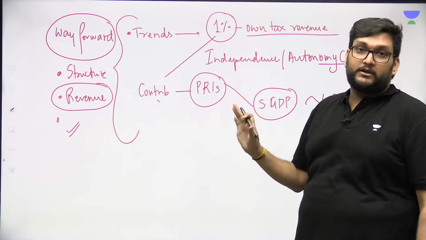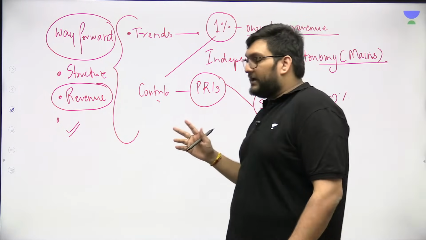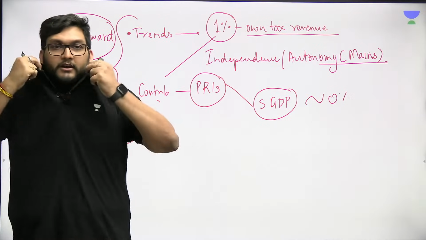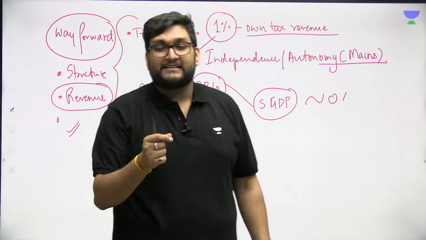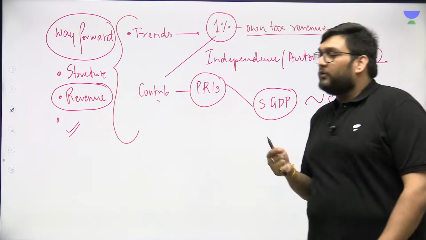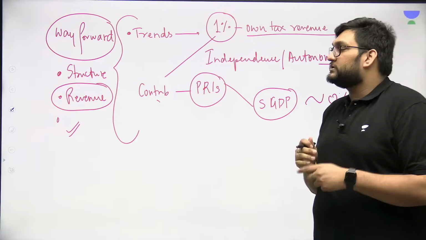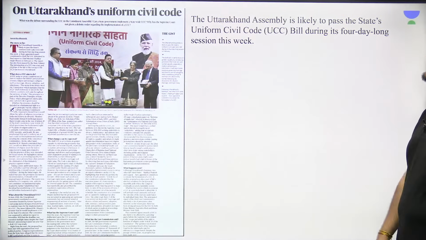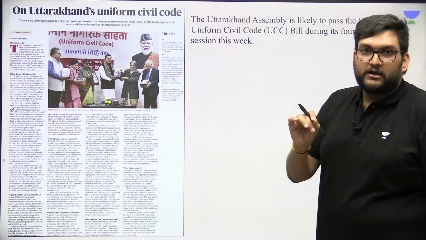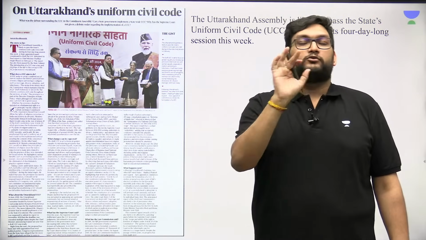It's a very important point with regards to this. So the first two articles, first we discussed the concept of micro-credentials. Now we have discussed the concept of how PRIs are struggling in that regard. And now we'll move to the most awaited and the most important topic for today generally, which is basically the UCC or the Uniform Civil Code and Uttarakhand.